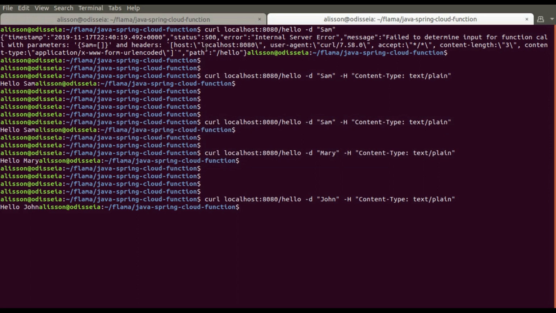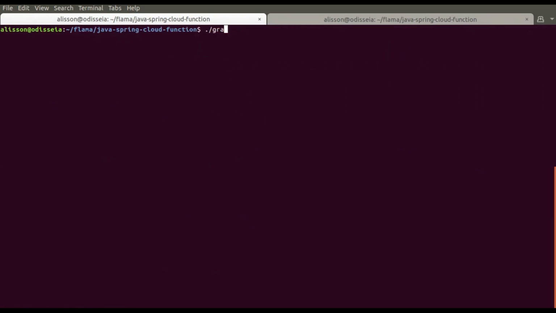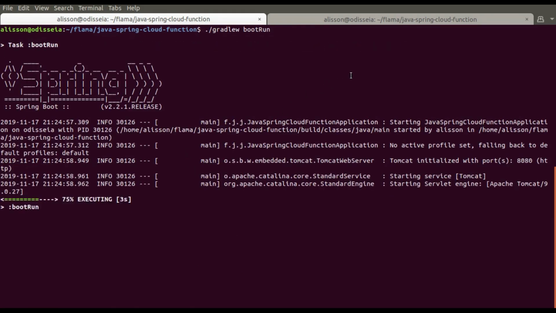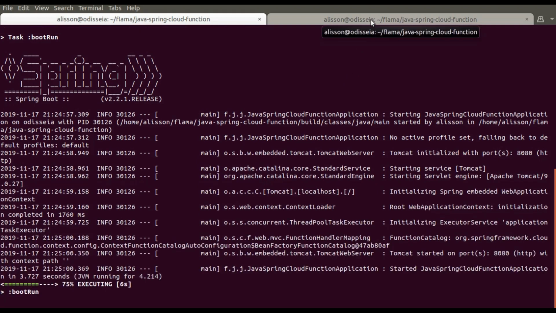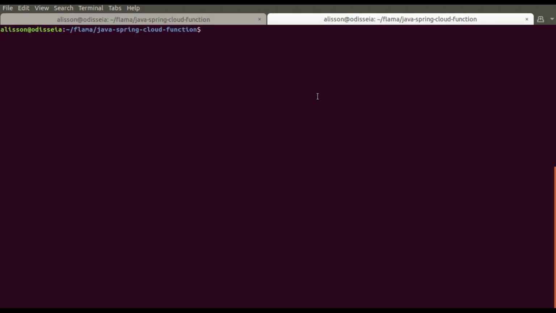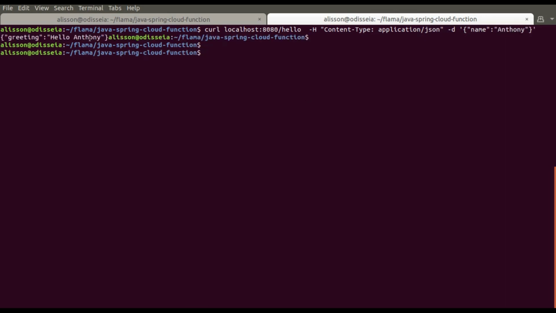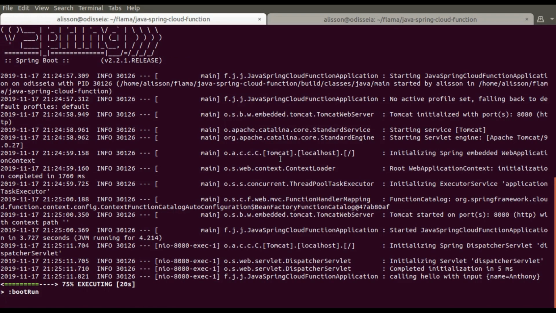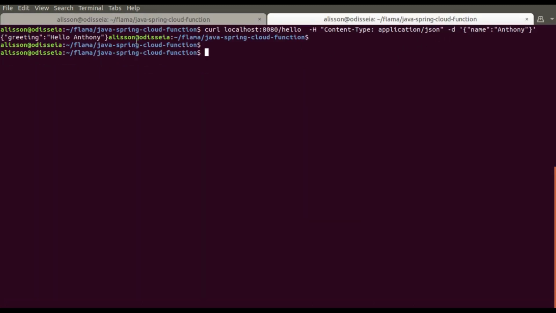Okay, let us see. Gradle run. Okay, listening on port 8080. Let's call Anthony. You see, receiving a map as a JSON and returning a map.